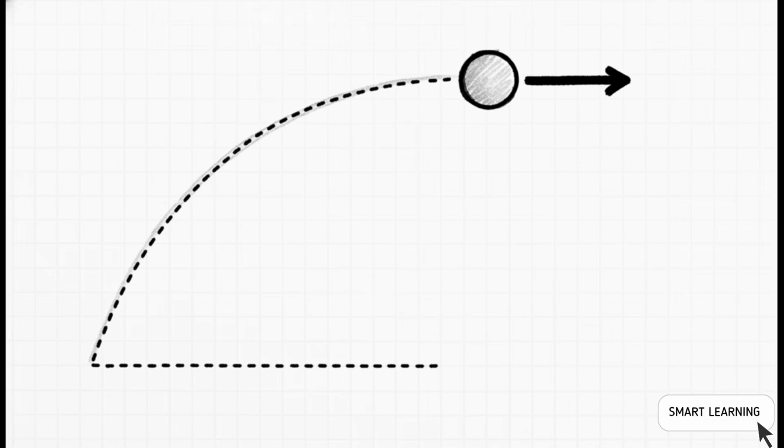Now, what's really fascinating here is what physically happens right at that peak. As the projectile is climbing, gravity is pulling it down, right? It's slowing that vertical climb. So at the absolute highest point, its vertical velocity actually drops to exactly 0 for just a split second. The only movement it has left is forward, purely horizontal. And because it's only moving horizontally, the angle between its velocity and the horizontal plane is exactly 0. It's kind of a beautiful piece of logic once you can picture it in your head.